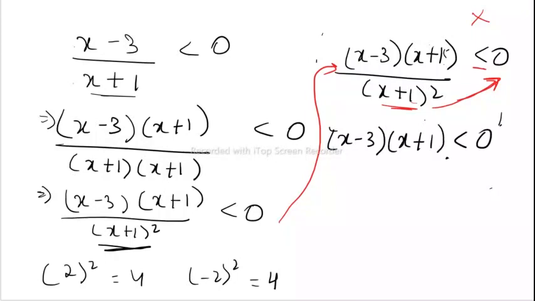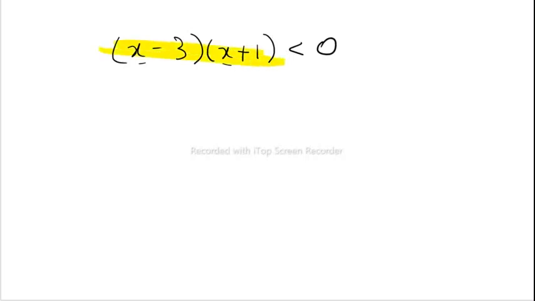Now this is how we'll solve, let me show you. So we got (x minus 3)(x plus 1) less than 0. I have to find out what values x can assume so that this entire thing is less than 0. So first you find out the zeros of this whole thing. The zeros are very easy. The zeros are what? 3 and minus 1, right? Because if I put minus 1 in place of x here, then this whole thing will become 0.